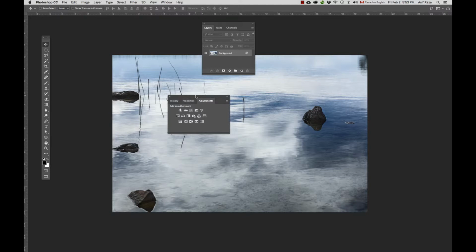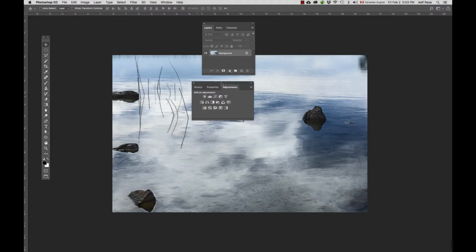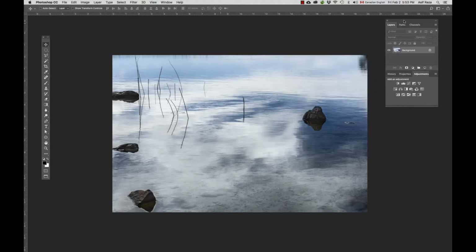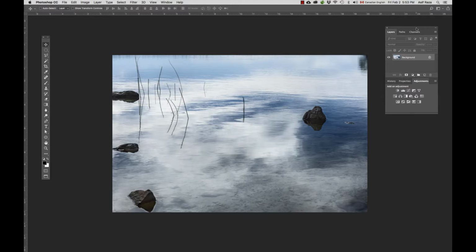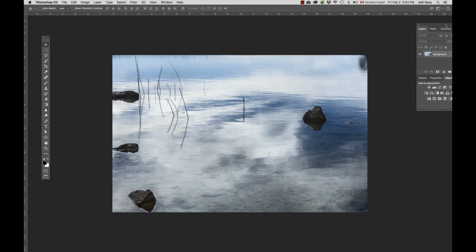So as opposed to doing that, if you grab just from the top, notice I'm not picking it up from here, but from this little bit of tiny space, and bring it next to it until you see this solid blue line and drop it. So what you have done is you have tabbed them together, and you can leave them floating so that you can place them wherever you want, or you can take the cursor and bring it all the way to the right edge, and when you see that solid blue line, let go.